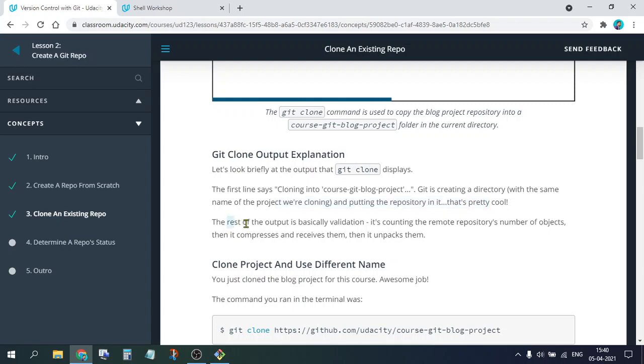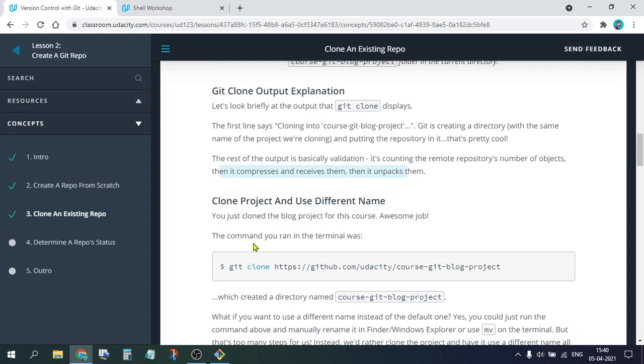That's pretty cool. The rest of the output is basically validation. It's counting the remote repository's objects, then compressing and receiving them, then unpacking them.